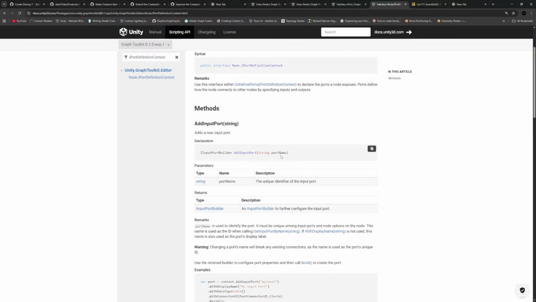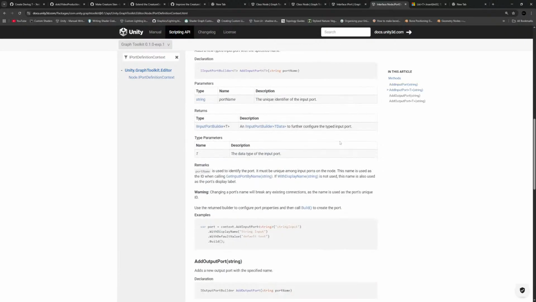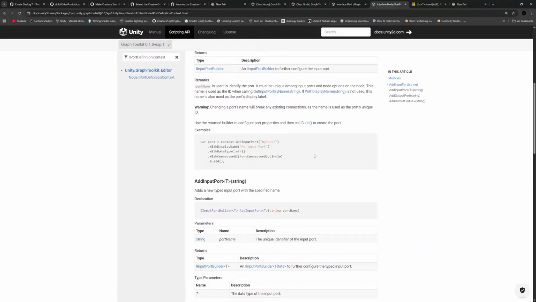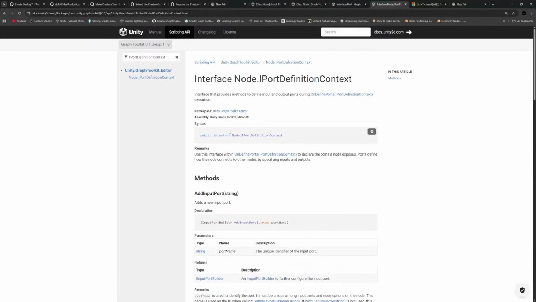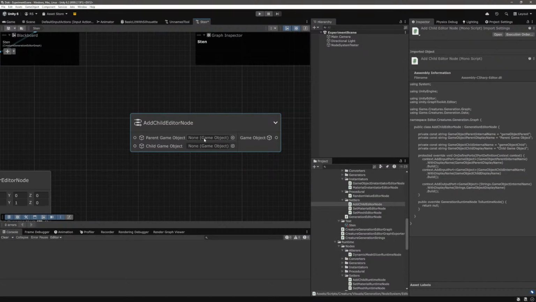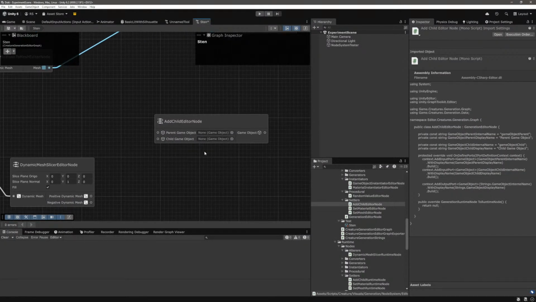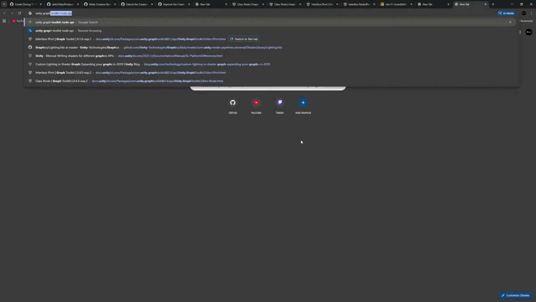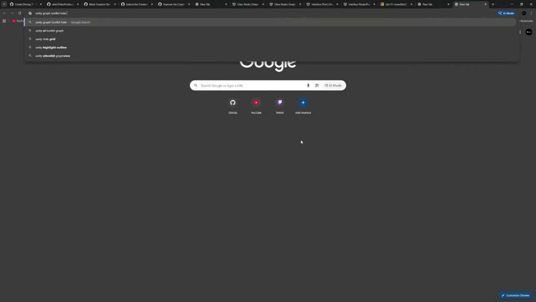Okay, maybe undefined ports. Okay, what would I even search for here? Unity graph toolkit hide input field on node.